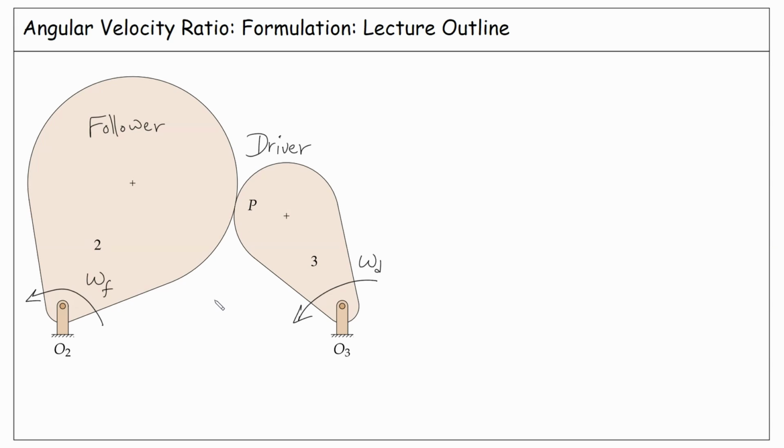In this lecture, we want to learn the relation between the angular velocities of two links between which the motion is transmitted. The purpose is to estimate the angular velocity of the follower link as a function of the angular velocity of the driver link. For that, we compute the ratio of the two angular velocities. I mean the ratio of the angular velocity of the follower link to the angular velocity of the driver link. We will need this as a key formula to solve the problems of this section.